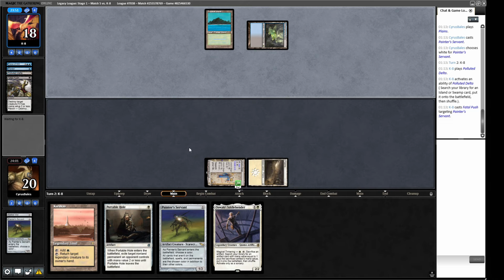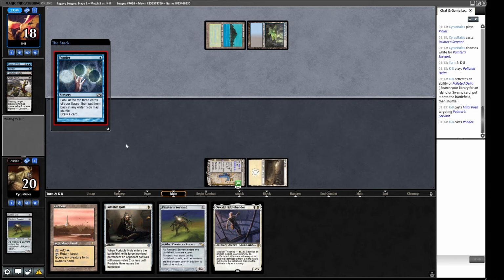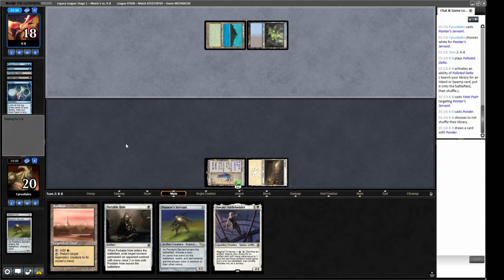Okay, a Fatal Push. Sure, so this is like a control deck, perhaps. A Ponder. You've got Murktide. So this is like Bug Delver? Bit of a blast from the past. Choosing not to play Expressive Iteration. Chooses not to shuffle the library. That's less good for us. I'm not a fan of that, truth be told.